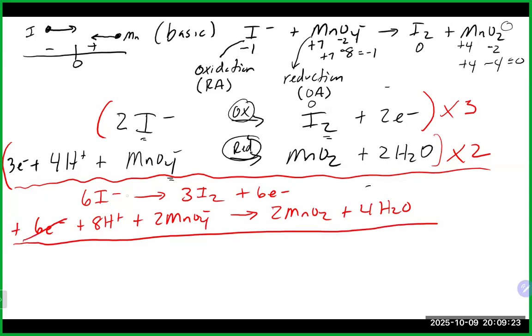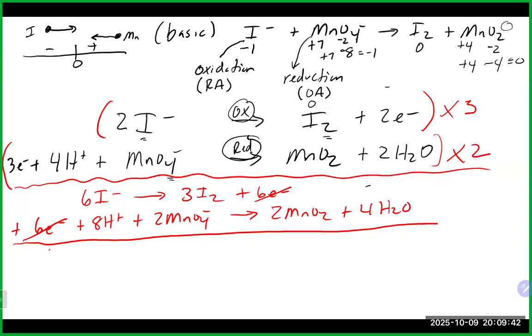Once again, electrons should always completely cancel out. So if you get to a point where the electrons do not completely cancel out, you screwed up somewhere on the balancing or adding or something like that. They should always be completely gone. At this point, everybody on the left stays on the left-hand side of the arrow. Everybody on the right stays on the right.